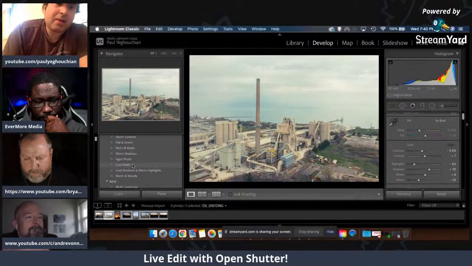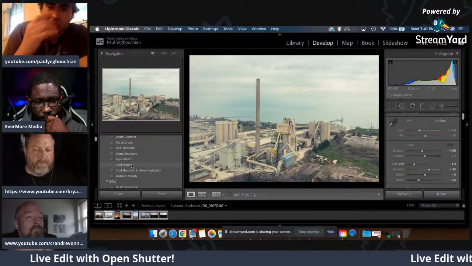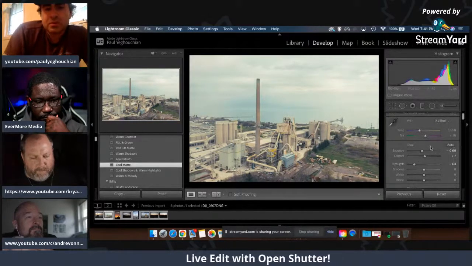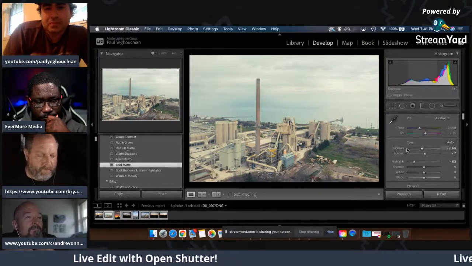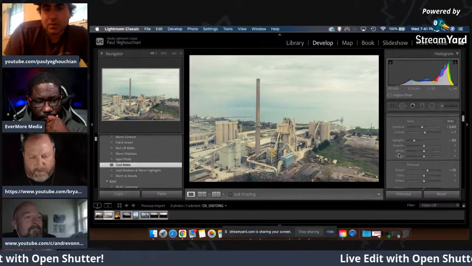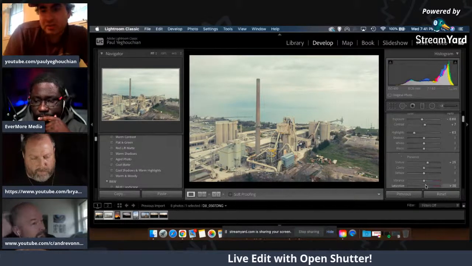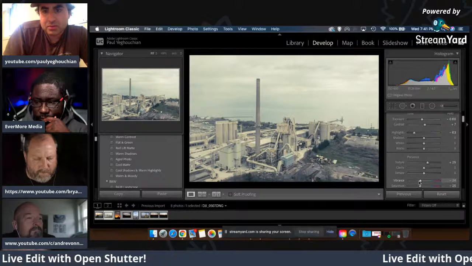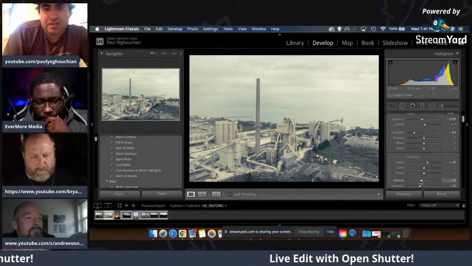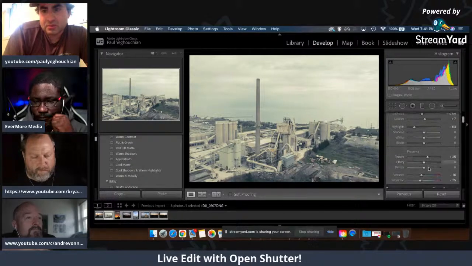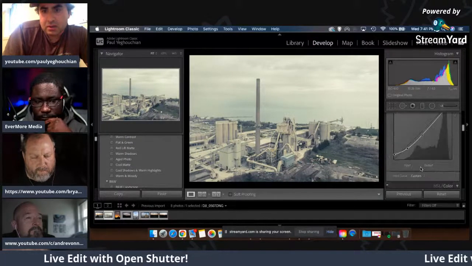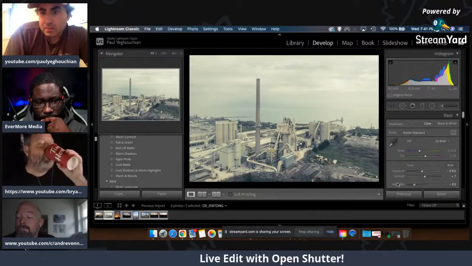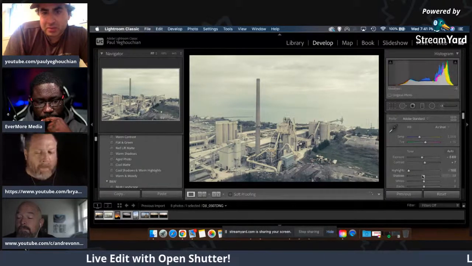Even if I go to the matte, I also like the matte preset when it comes to moody pics. And this is kind of interesting. It almost has like a postcard feel to it. A little bit, right? And then from there you can even just lower the saturation. You don't want that saturated too much. You can lower the vibrance. It's almost got like an encyclopedia vibe to it. See what else we can do. You can drop the highlights, the shadows, make it a little bit.